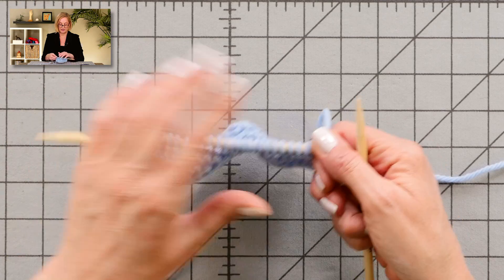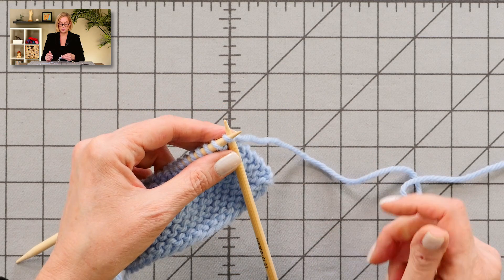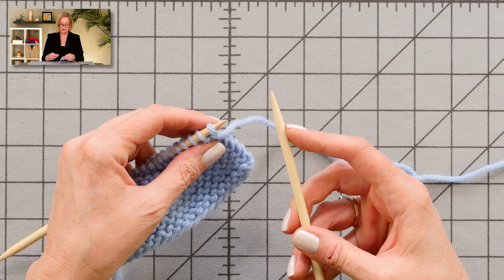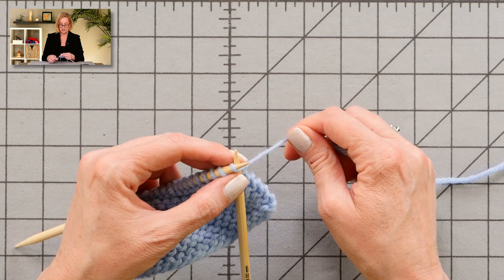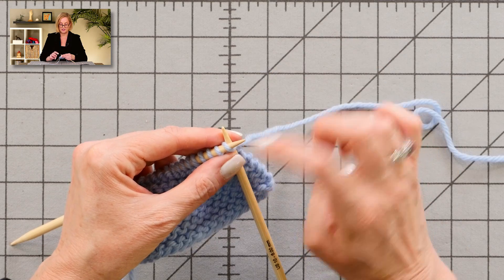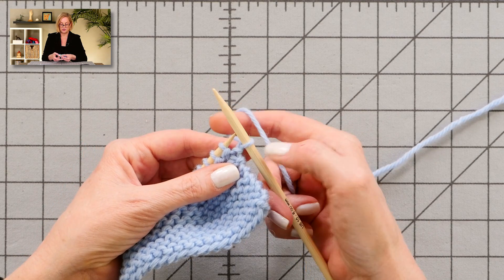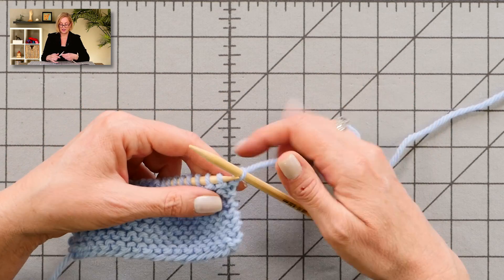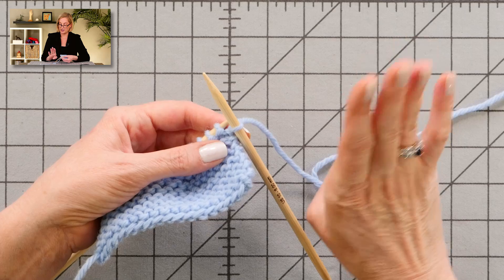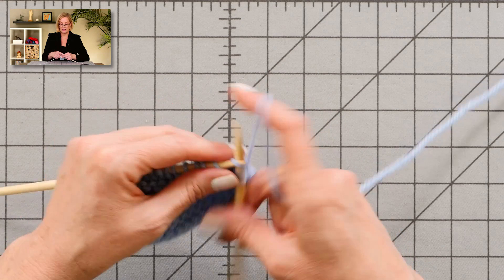I'm gently holding the needle and not stressing out any single stitch. I have these needles with a nice long taper, and I'm not going to put the needle in all the way. The needle is thinner on the taper and doesn't get to its full size until about here. So I'm going to work the edge stitches on the tips of the needles. I'll put my needle in, make sure I have good tension on the old stitch I'm working through, wrap it and pull it through, and then slide it onto the fullest part of the needle. That makes sure the stitch stays tight — it is the size of the fullest part of the needle, but no looser than that. Then I make sure that stitch is tight as I work the next stitch, and keep going.